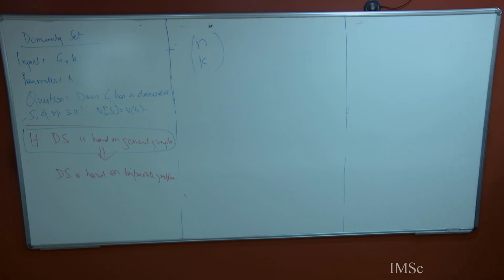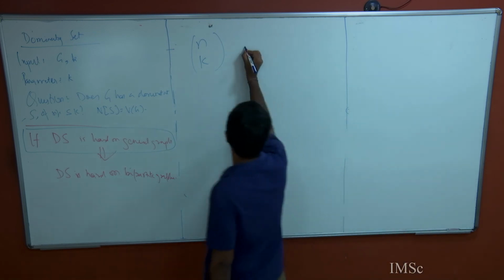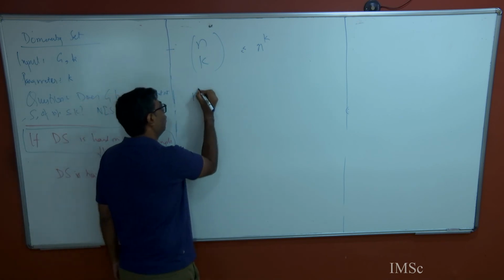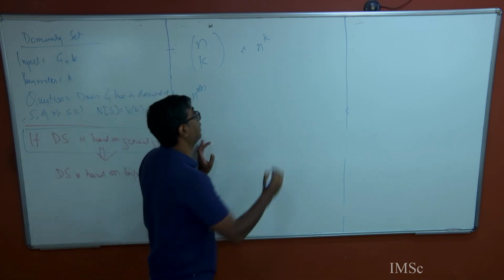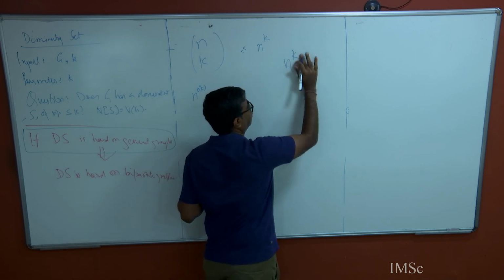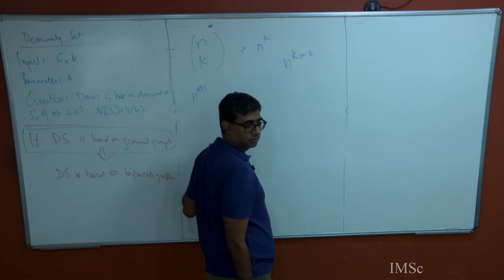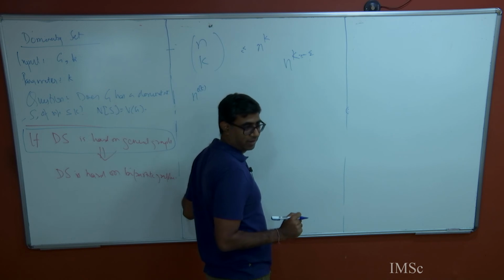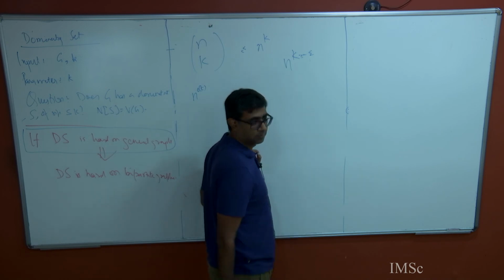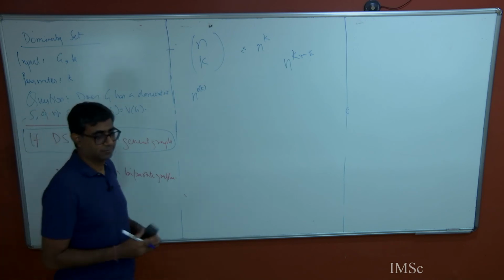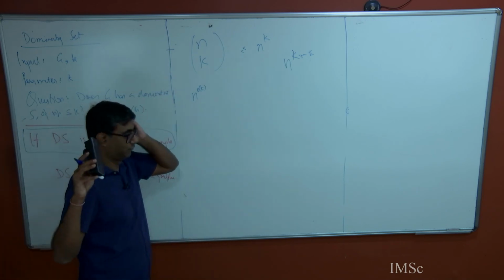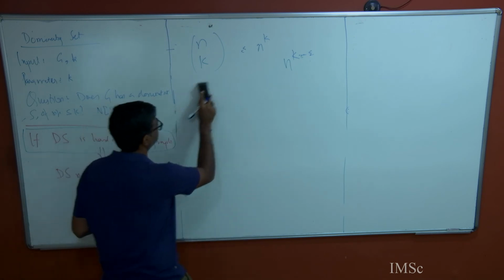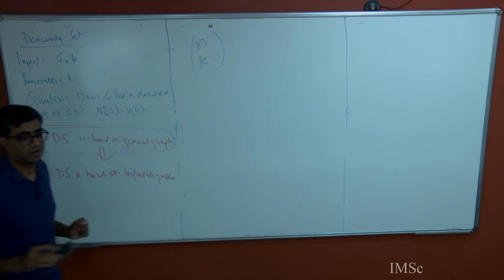So what is this running time? This is like n to the power k, right? I will not show you that n to the power little o of k is impossible. I will literally show you that you cannot probably do k minus epsilon. You cannot even get a k minus 1 kind of algorithm, or even a k minus 1/4 kind of algorithm. So we will get there. This is why we defined all those ETH sets in the first class, so that we can use them up to our choices. Besides that, this is that hard question.